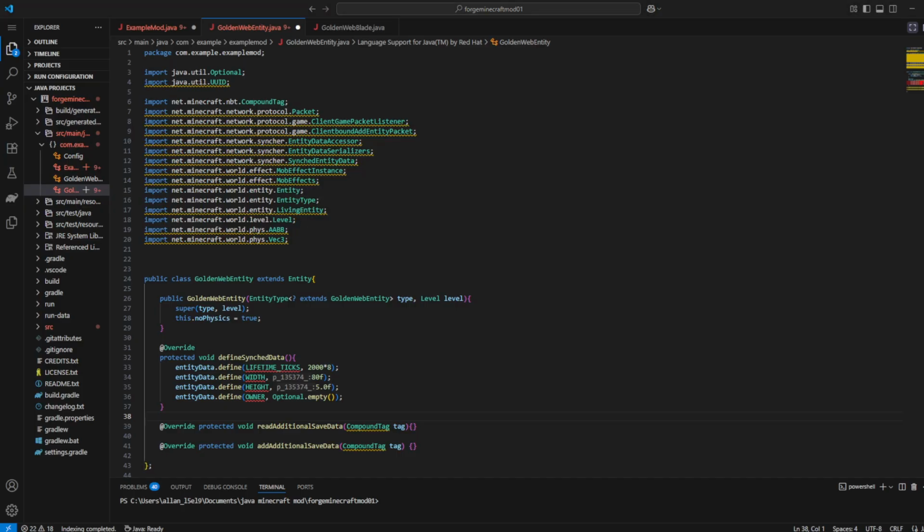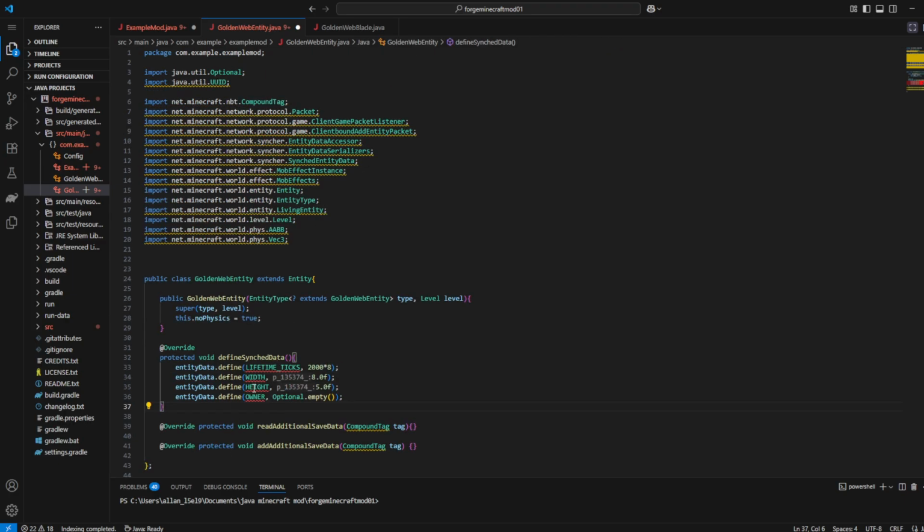Lifetime ticks is how long it lasts. In Minecraft they measure time with ticks. There are 20 ticks in a second, so we can do math to figure this out. And then height and width are defined here.